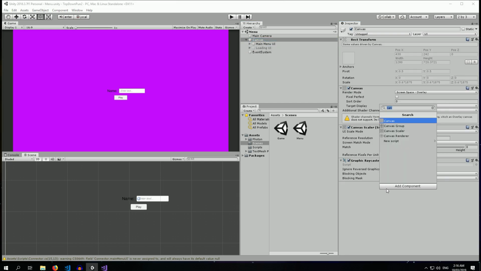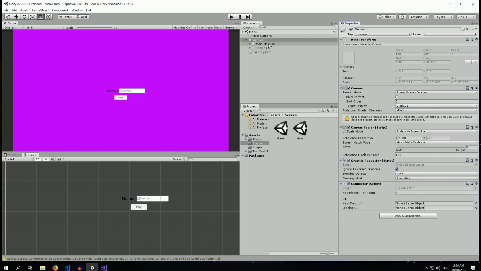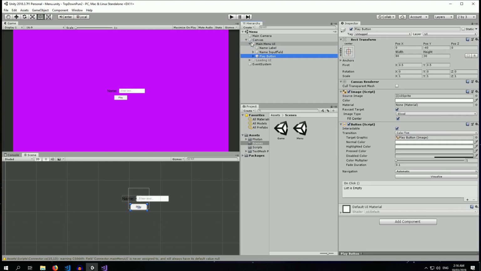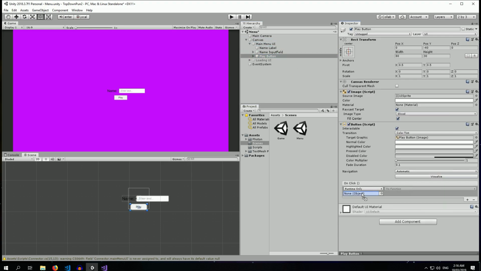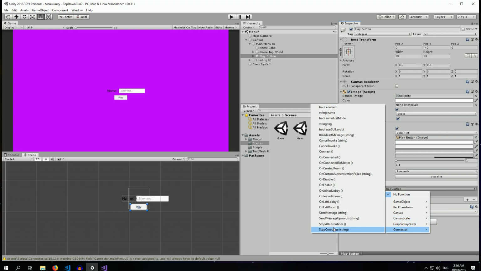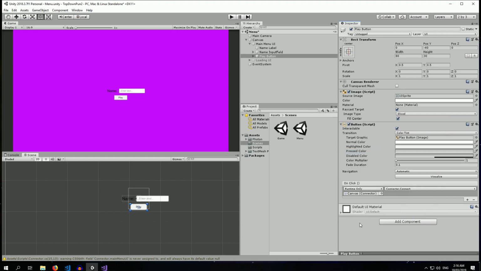And then on our canvas, we'll add our connector script. We'll set our main menu UI and loading UI, as well as making our play button call connect. So we'll drag the canvas onto the on click the drop down, click connector, and then click connect.